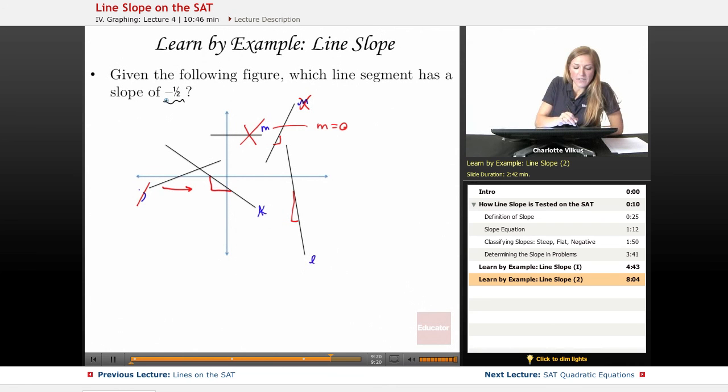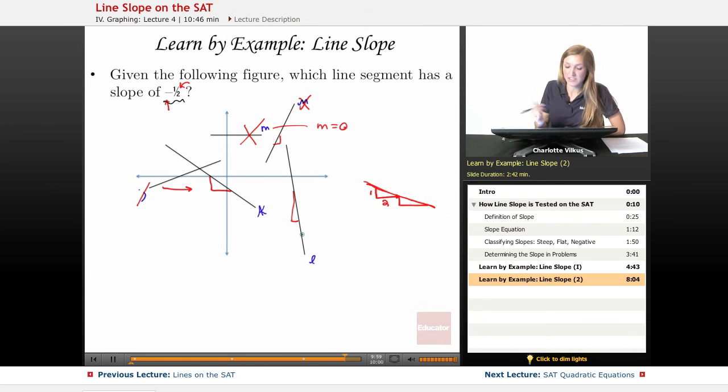So we used the negative part, and now we're down to just 2 possible answers, so that's pretty good. The other thing that we have is that the slope is 1/2. And this means that we should have a relatively flat slope because this is a relatively small m. So what it's saying is that for every 1 that I go down, I'm going 2 over. So 1 down, 2 over. And that's what it is, 1 over 2, rise over run. So here I'm expecting a pretty flat slope.